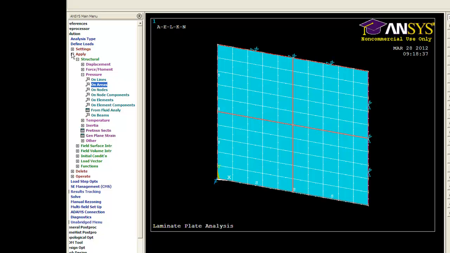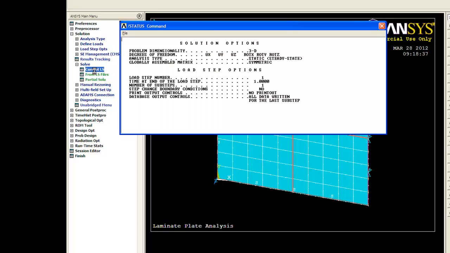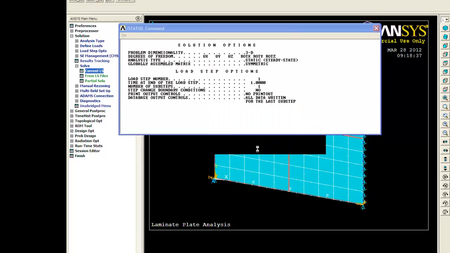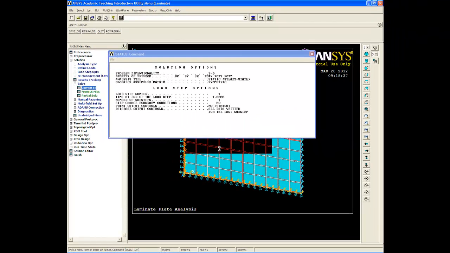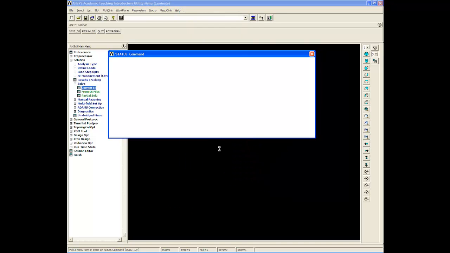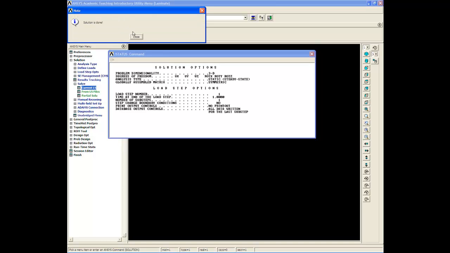We're now ready to solve the problem, so I can close down the trees we're not using anymore, go to Solve, Current Load Step, click OK to begin. And click Close.